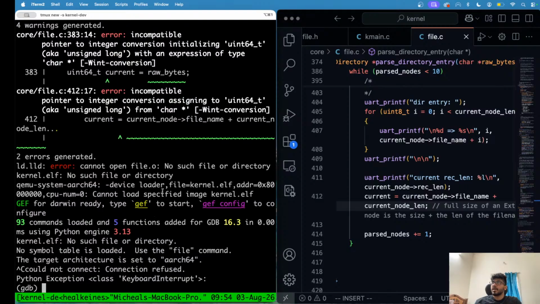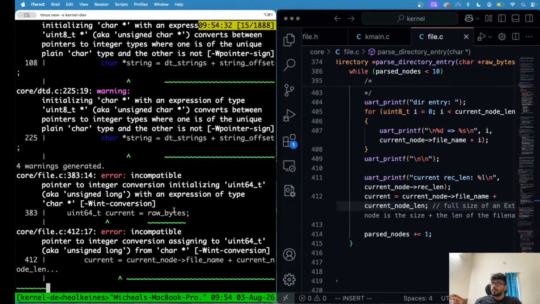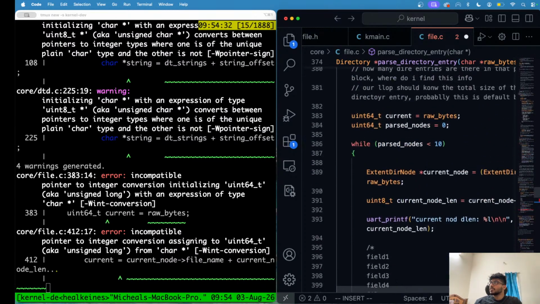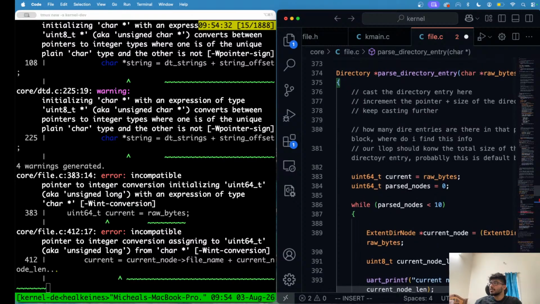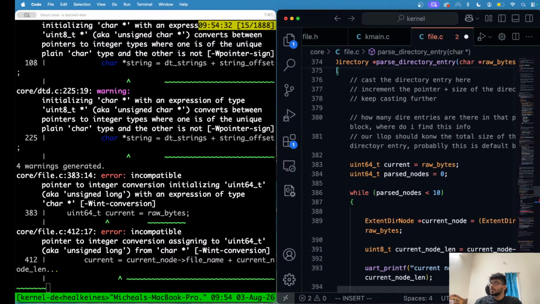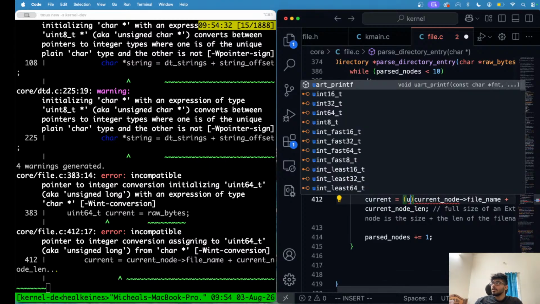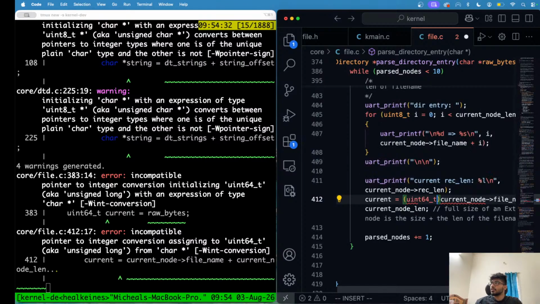Okay, we have some error. Okay, we can just cast it as, what's the type of current? Current is UN64, so just cast it as UN64P.